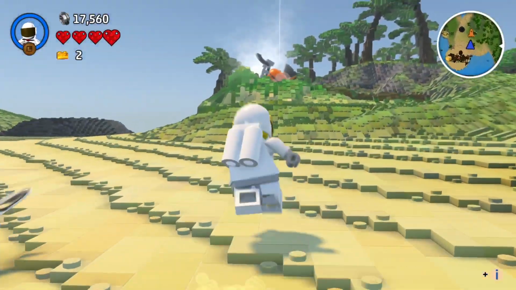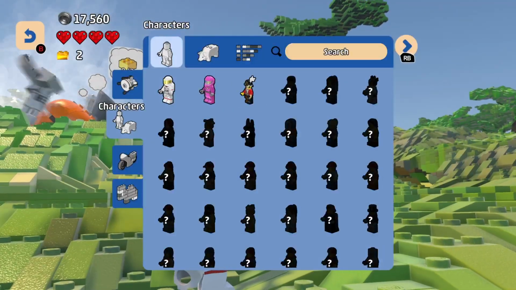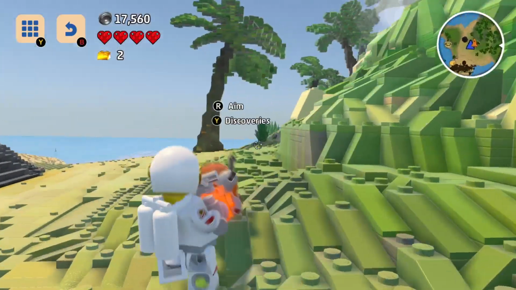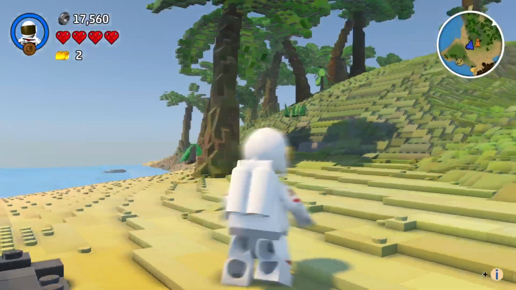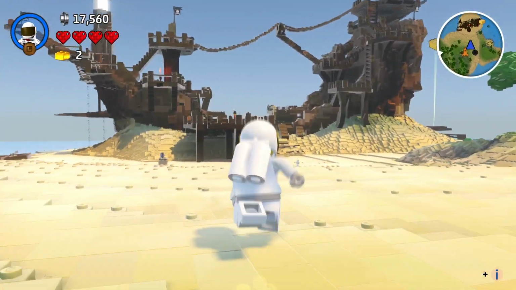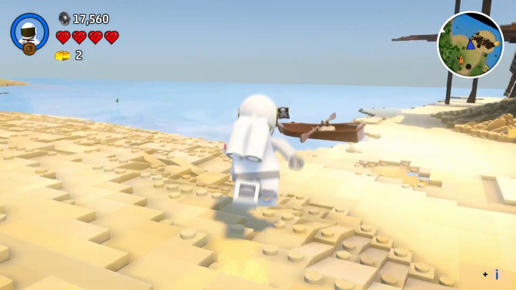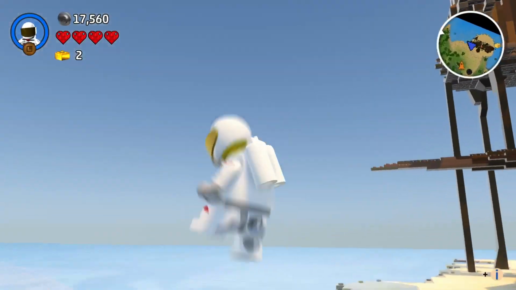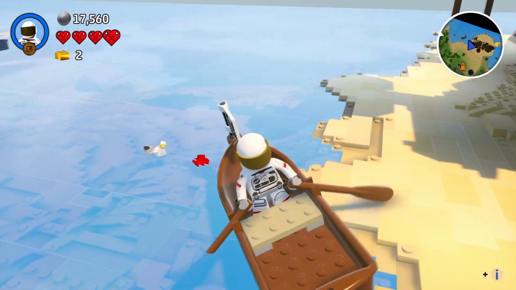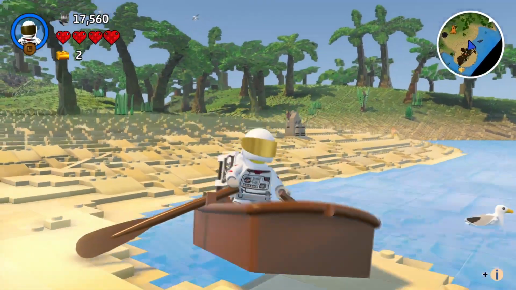Okay. What about her? I don't have her, do I? I don't know where she is. Okay, whatever. Go back to the boat. This is awesome. What's going on here?